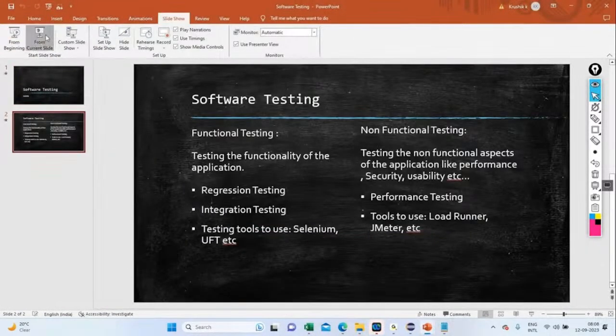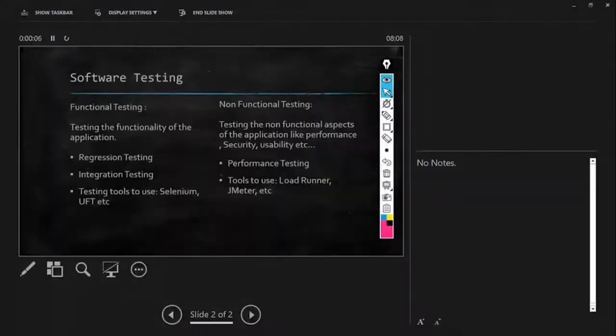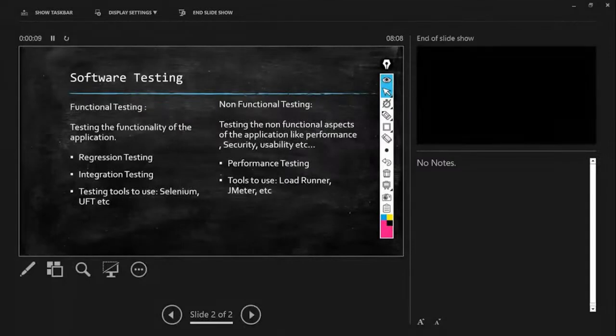In software testing, we have a couple of important things like functional testing and non-functional testing. Functional testing is all about testing the functionality of an application. For example, if I give you Gmail and ask you to test whether login is working fine or not, what will you do?